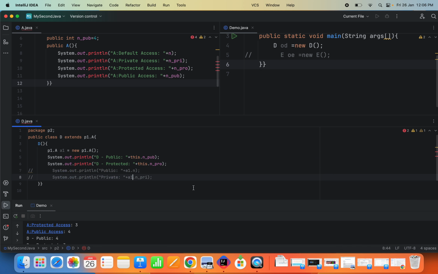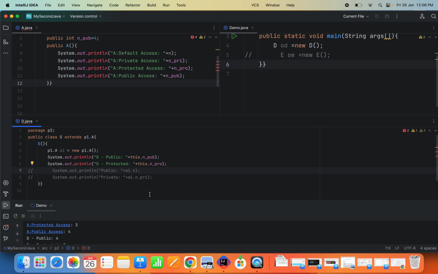Here I have commented it, but if I remove this, we will get an error because we don't have access to default variables, the variables which do not have any access keyword, and the variables which are declared private. Both are not accessible in a class which inherits but is in a different package.